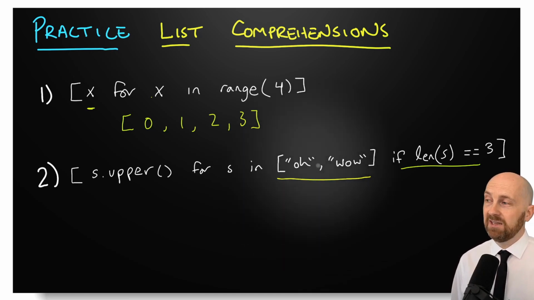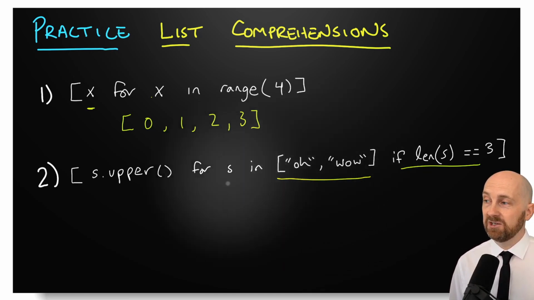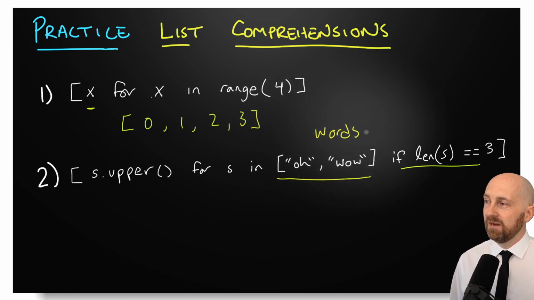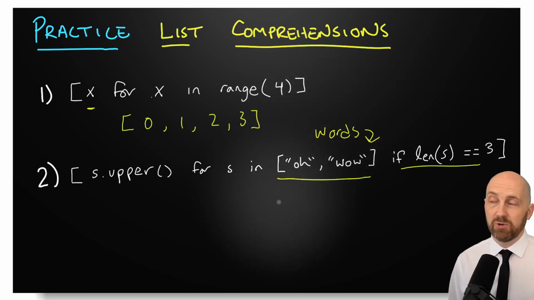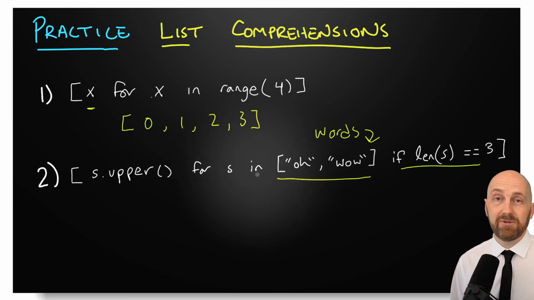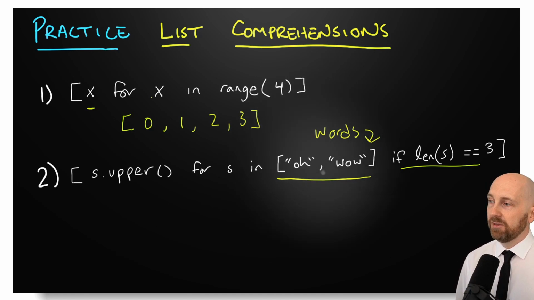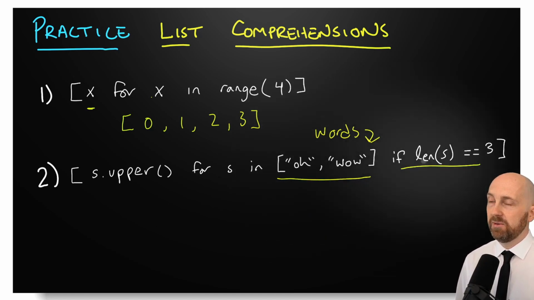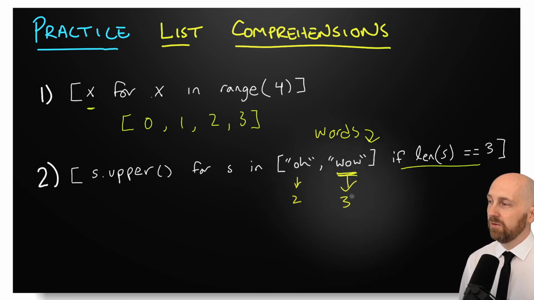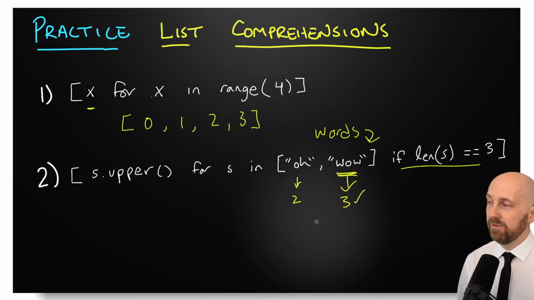Now, again, we could use any expression here that we want as long as we can iterate through it with a for in. So if I had the same list of strings stored in a words variable, if words was assigned this, I could have just written the variable words here as long as it was bound to a list of strings in this way. You've got a lot of flexibility here. For anything you could write a for in loop with, you can do the same thing in a list comprehension. All right, so we're going to be looping through each of these strings, and we're only going to be building up a list out of those that have a length equal to 3. This was length 2, this is length 3. So this one checks out. That's filtered into the resulting list.